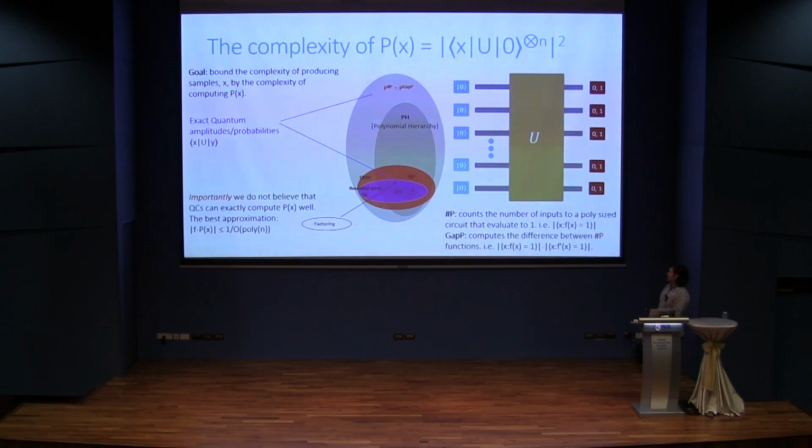Okay, so the last bit of complexity theoretic jargon I have to introduce you to is this notion of sharp P and gap P. Sharp P simply counts the number of inputs to a polynomial size circuit that evaluate to 1. Imagine you have a poly-sized classical circuit. It can evaluate to 1 or 0. Given a circuit, you want to know how many inputs evaluate to 1 for that circuit. And that's a very powerful class. Gap P generalizes that notion and allows you to take additions and subtractions and such things. Now, in the exact case, there isn't a lot of difference between sharp P and gap P, except for definitional things. But when you think about approximations to these sorts of problems, it makes a big difference whether these things are closed under addition and subtraction or not. Because if you have a very small error, it can be incorporated into gap P, but it may not be incorporated into a sharp P problem.